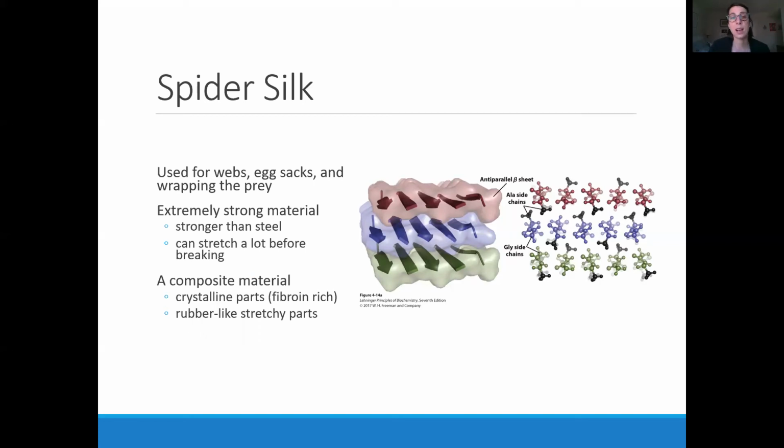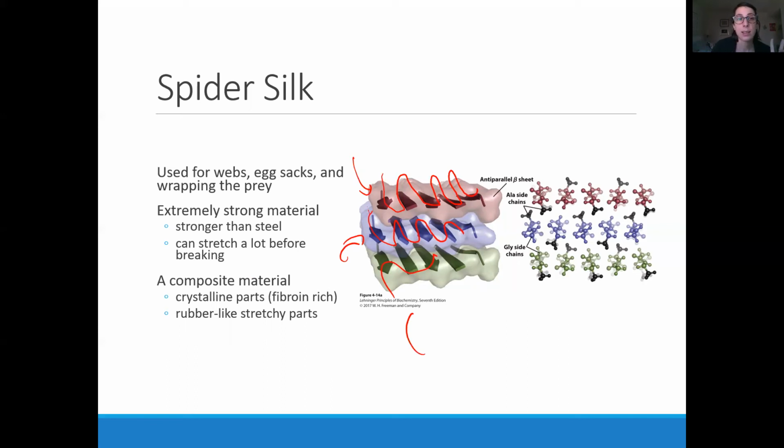Here you can see this is 3 beta sheets, and you can see each of these is a sheet, right? It has a strand going back and forth, back and forth, back and forth. And then here's another whole sheet and another whole sheet. So again, this is a fibrous protein, which is a protein that uses a repeat of a secondary structure to build its whole final three-dimensional structure.